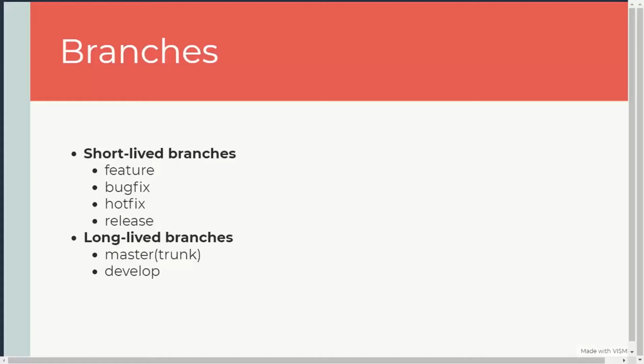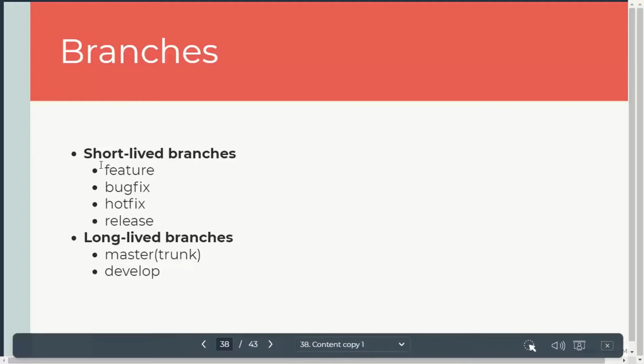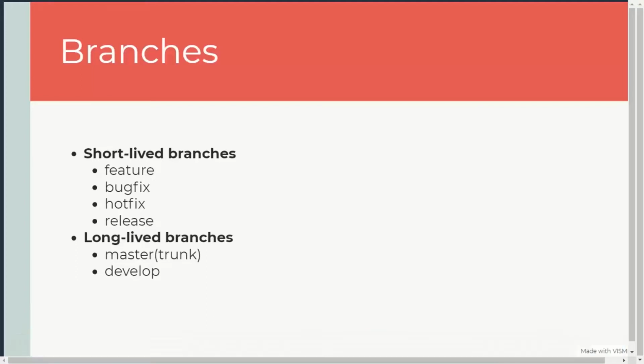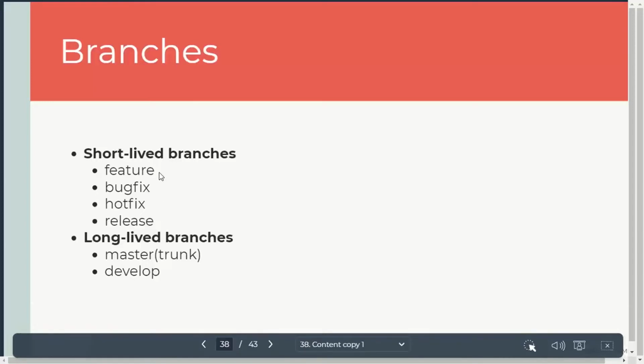The dev team will be working on the user stories, but I am not going to work on anything in the user stories. So you want to guide the dev team on how they should work. When they are working on the features, they have to create the feature branch, and once the code is completed, they will merge it with any of the long-lived branches, and from there they will be deploying it to the QA environment.